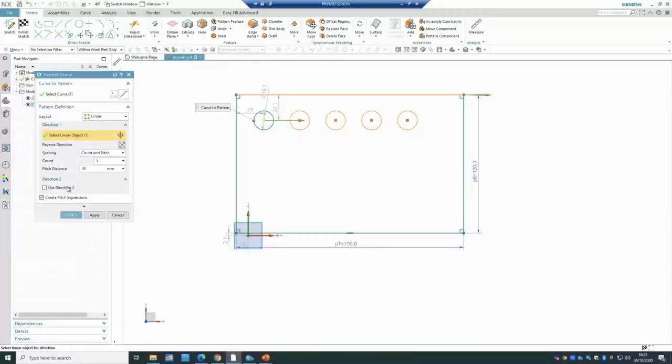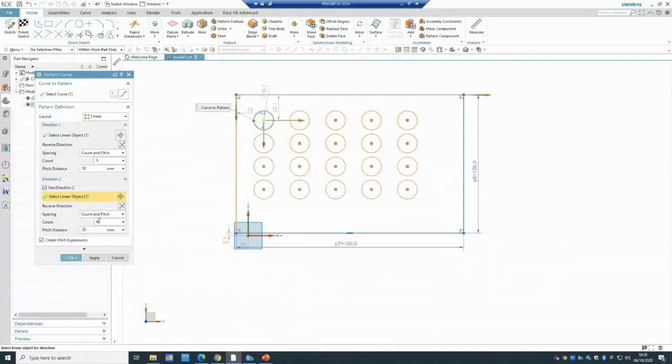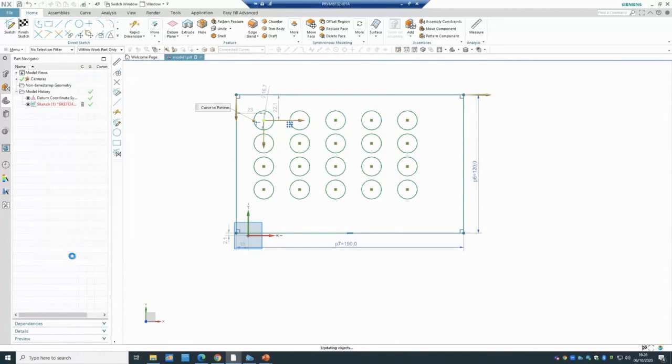So what you need to do, you can see there's a direction 2 section as well in here. So you will be able to just activate the use direction 2. The same thing, you have to give a direction again for it. So I'll just choose this line, and you can see that this one appears. Again, if I'm happy, it's okay. If I'm not happy with that, I can always click on the reverse direction, and then how many of it I want. So in this direction, I want to have it 4 times with the distance of, let's say, 20. And if I click OK, you can see I repeat it in this direction and I repeat it in this direction with just using a simple feature once.